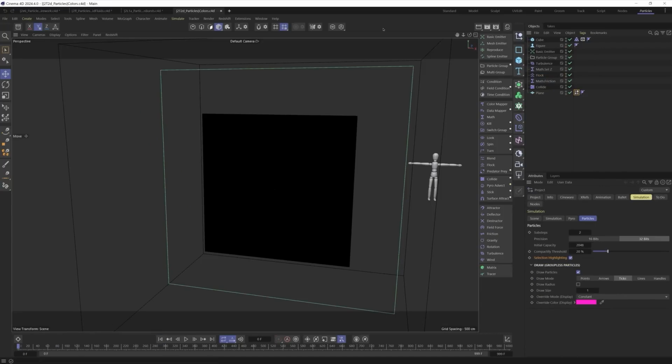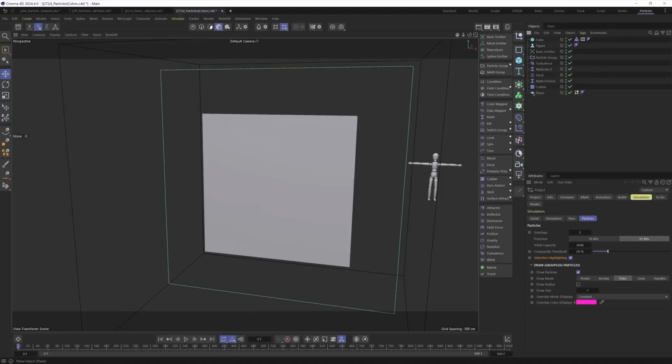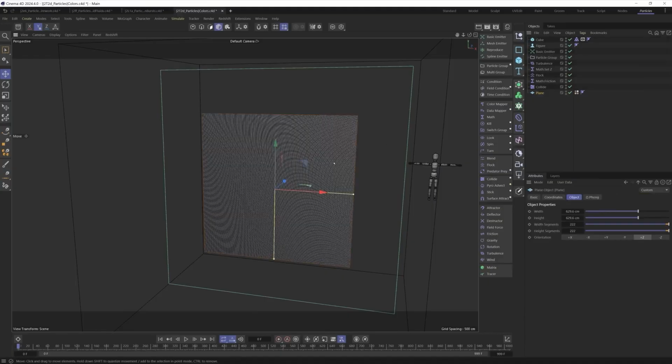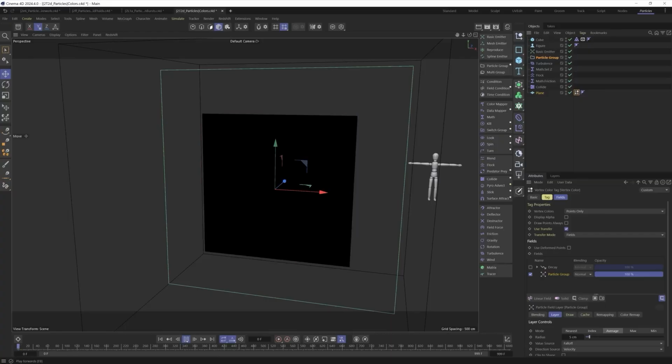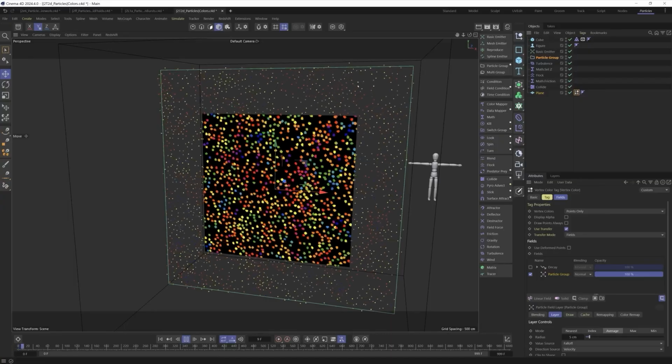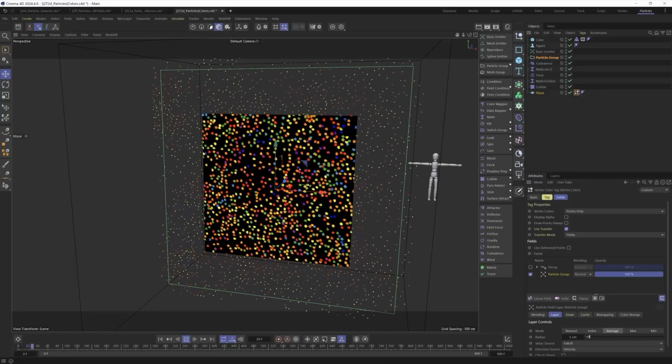Oh yeah, this is definitely one I want to mention. Very simple setup, stuff that we've seen before, but this time I've got this plane highly subdivided, and in that plane, I've got a vertex color map, and you can drag the particle group into a vertex map, and you can actually extract the colors. So if I hit play right now, you can see I get all of these crazy colors going, and here they are represented in my vertex map.